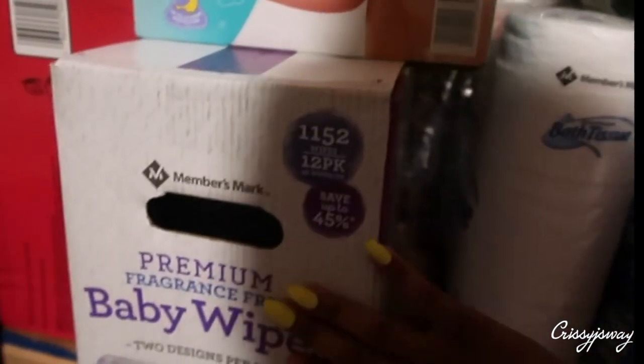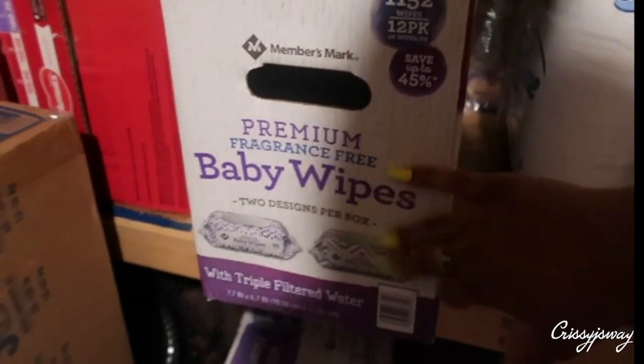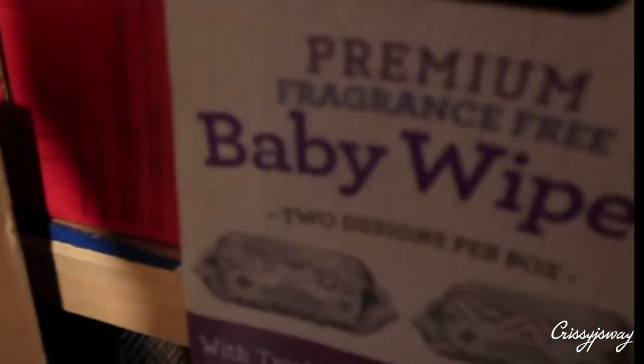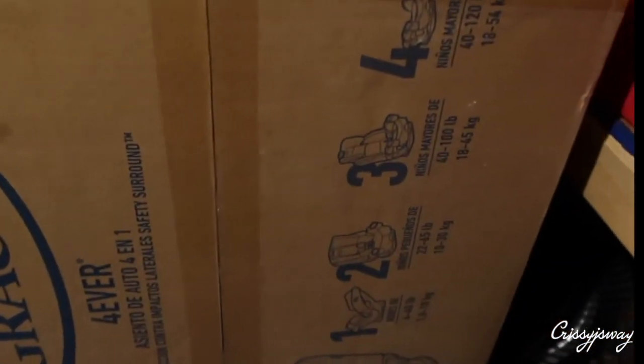And then I get these wipes, which I really like. I get these from Sam's. So we got two boxes of those. Then we still got a car seat that we're gonna transfer her to, and that's from Sean's mom, and that hits all the stages all the way up to a booster. So this is the final car seat. I mean, we might end up getting another one for my car, but for the most part, we can keep it all together and just transfer it easy. But yeah. All right, y'all, let me get out of here.